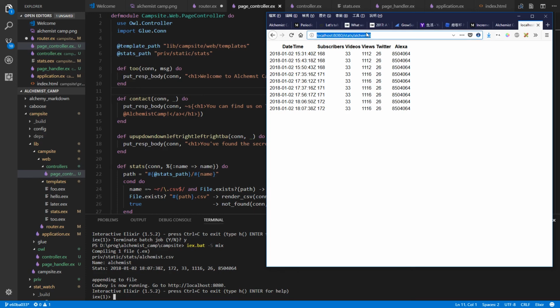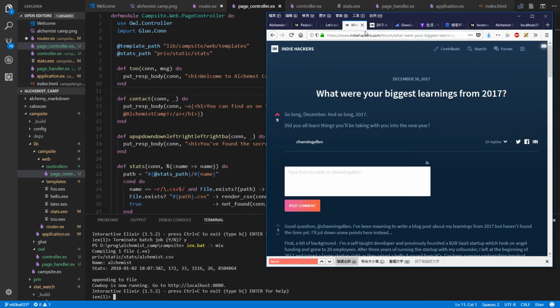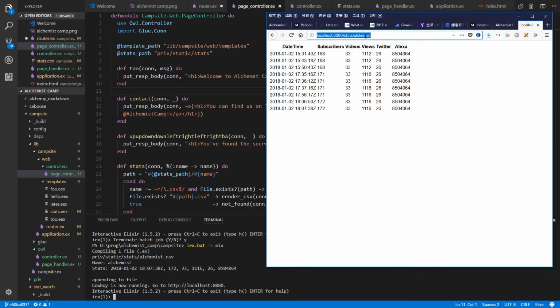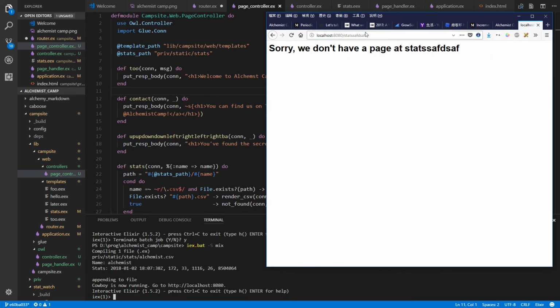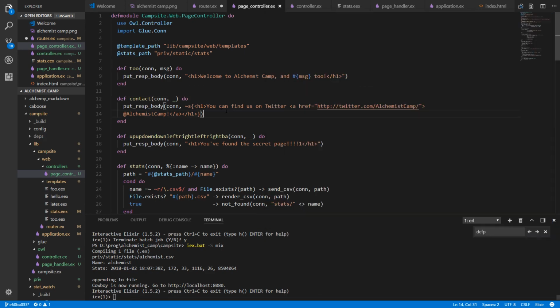This still works. Got one more set of stats generated since, oops, Indie Hackers, hey there. Since we've got it set up such that it generates stats, or checks for stats and adds a line to it every time the application is started. Just go to some wrong address, good. Go to 2, okay, good. Main page still good, all is good. I'm going to call this a win.